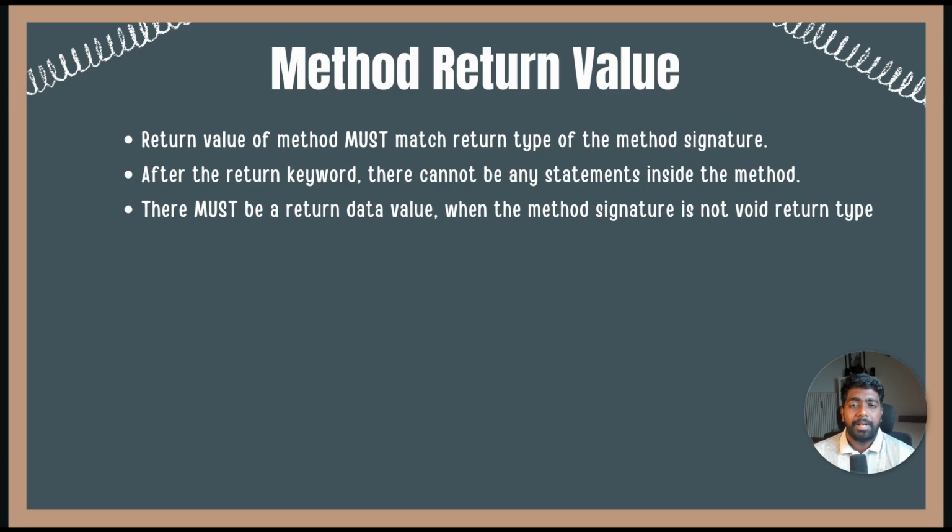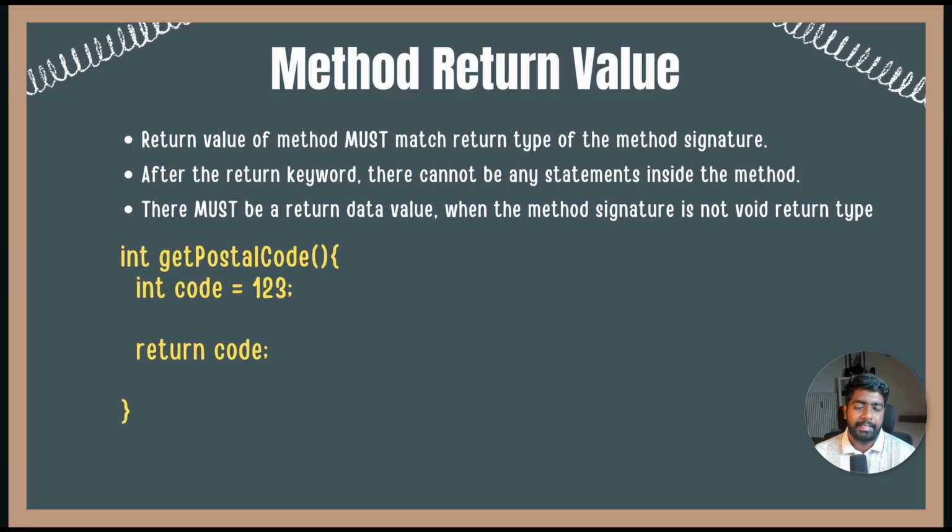So when you have a return statement, after that there cannot be anything because we are exiting from that point in the function. One last thing, when you have a method with a return data type defined in the method signature, you must return a value from the function body that matches that particular return data type. If not, you must define the return type as void.